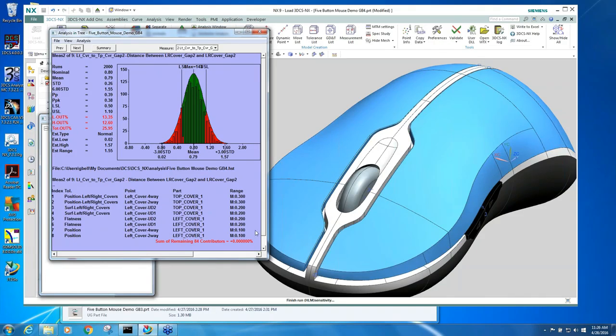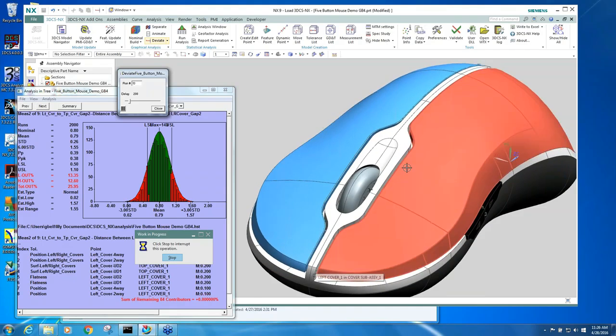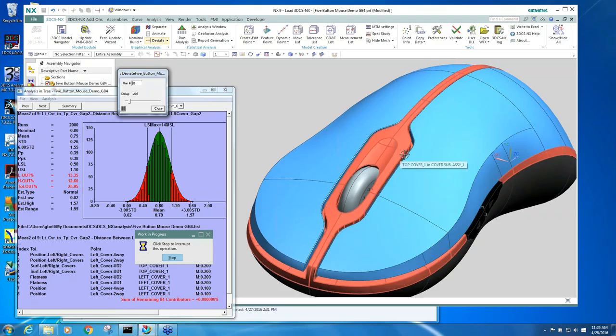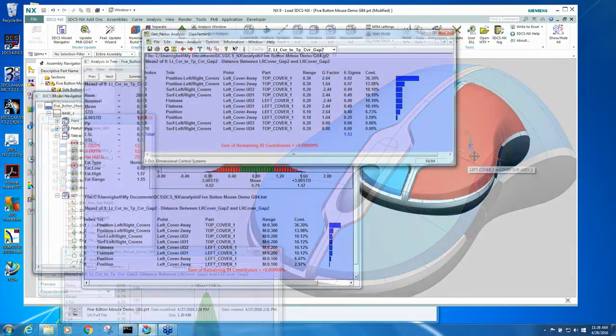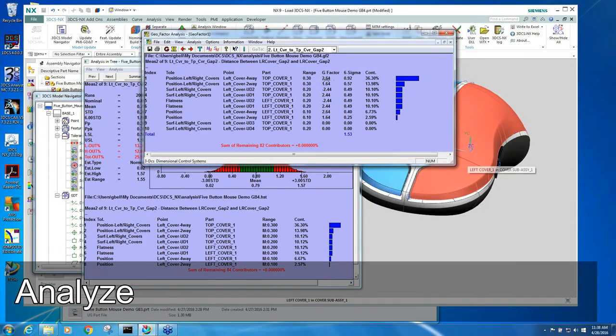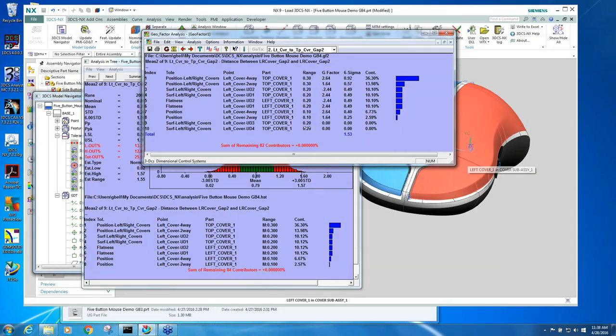However, if I go to the next measurement, which is up here at this tip, you can see that I'm failing a lot more. You can just see that the tips of these are moving around a lot more than what's happening back here. And that happens to be not just a function of tolerances, but it's a function of the move. Because of how we're locating this piece to the top cover, it's getting amplified by 2.64. So that 0.3 millimeter tolerance is acting like a 0.9 millimeter tolerance. So this helps you understand that it's maybe not just a tolerance problem, it's a location problem, and you should modify your locating method.